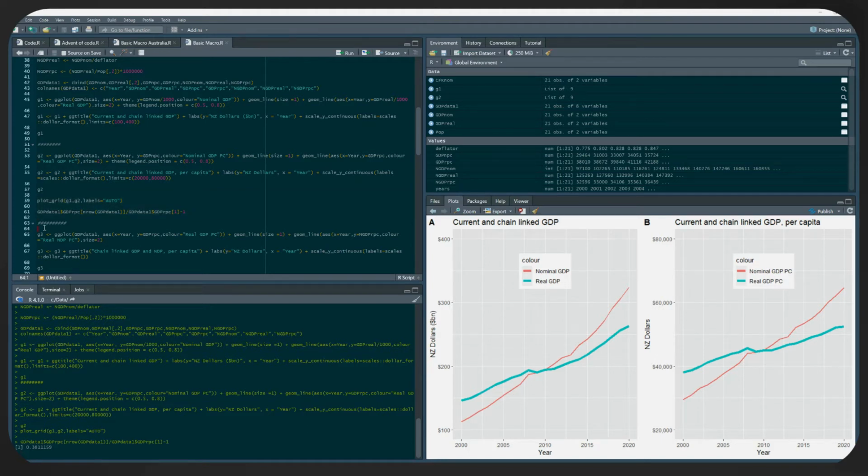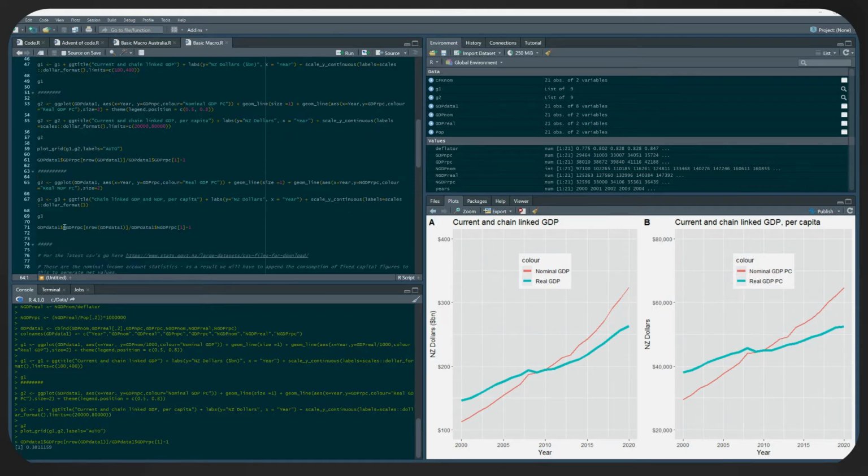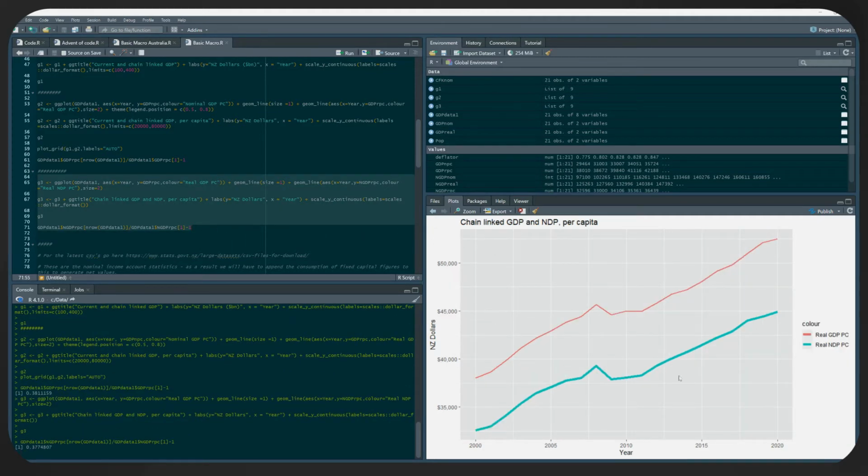Cool, so we're going to construct the net domestic product from Stats New Zealand data and graph it here as well. For this, we're going to subtract Stats New Zealand's estimate of consumption of fixed capital from GDP and then use the same deflator to work out a real value. Now, true net domestic product will look a little bit different, but this gets us close enough for our chat. And later on, we're going to use their real estimates of net domestic product that come from a whole different series. So let's pull all this up. Cool. So what's our graph over here showing us?